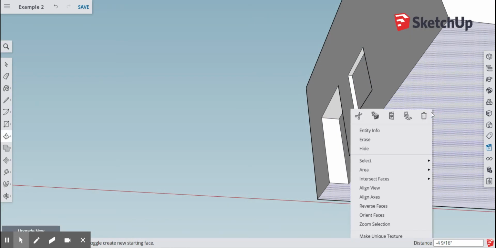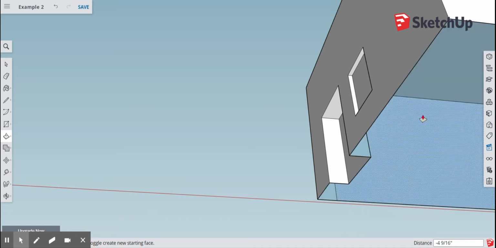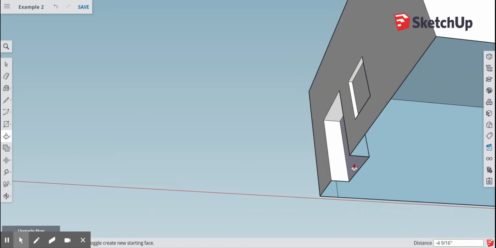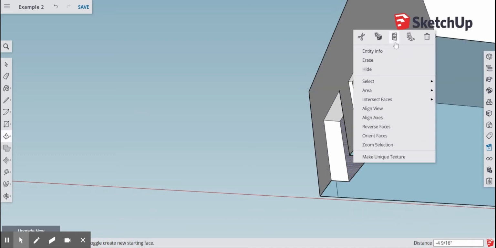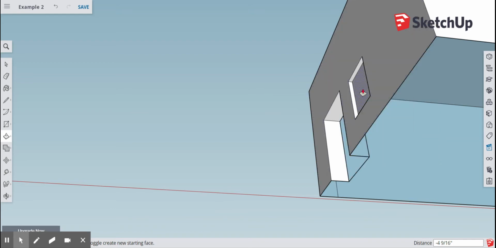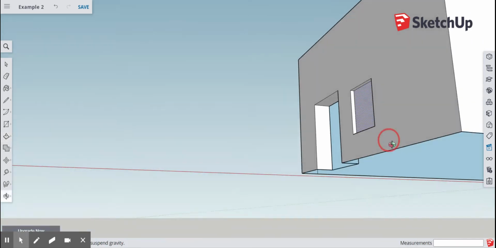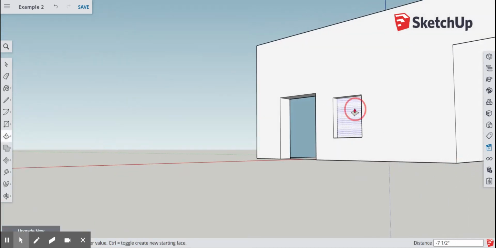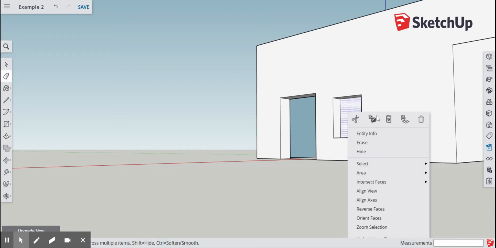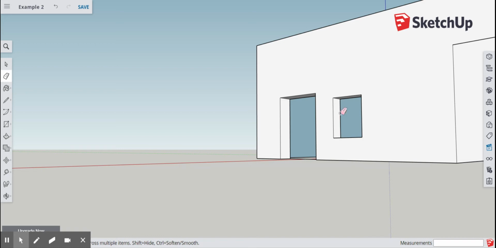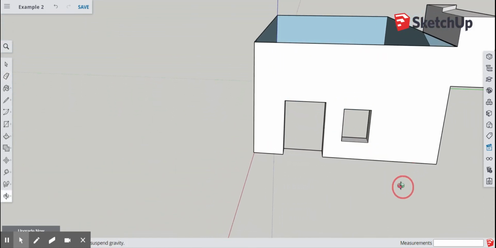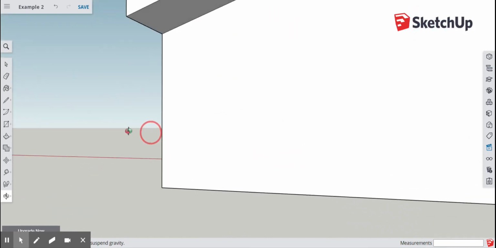Oops, sorry. Go back. Okay. And then right click. Delete that. And delete that. Oops, did I do it right? Okay, let me go back to this one. I'm going to delete. There we go. So that makes it like a little thick wall, right? And then your window and your door. The little details you can add later.